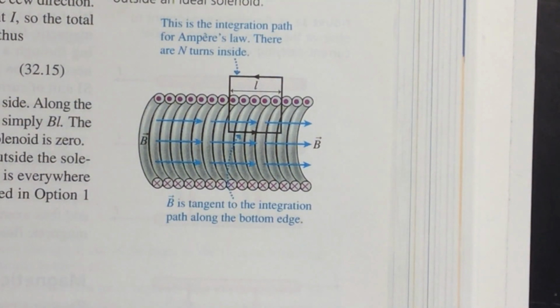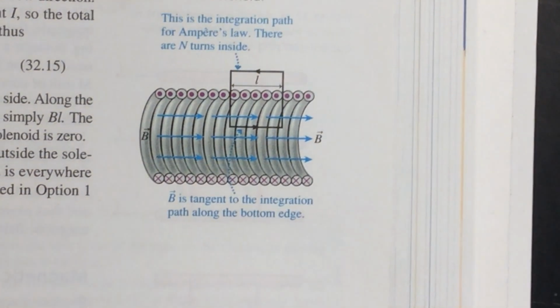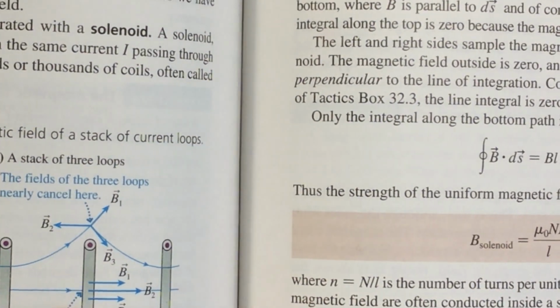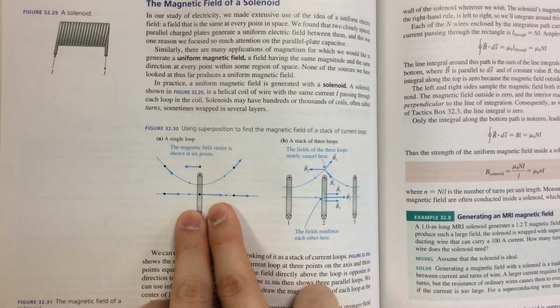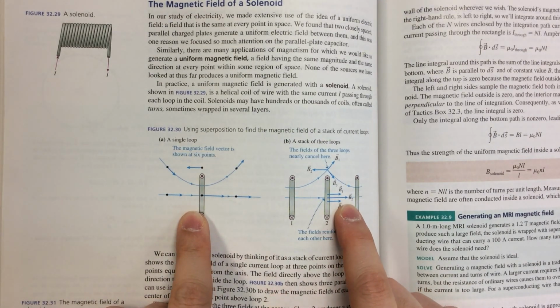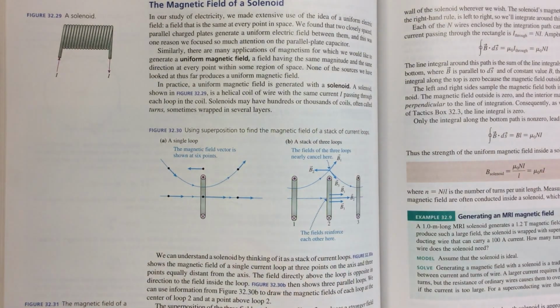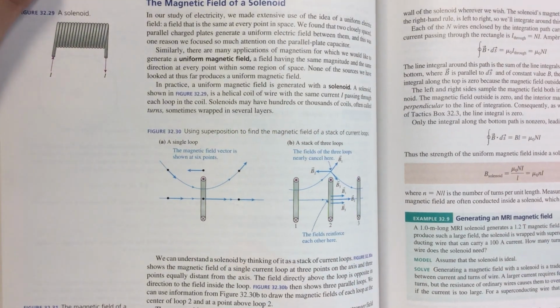You've got current going in and out, and then in and out, in and out, in and out. It's like you're taking the slinky and chopping it like this. The magnetic field created from the top goes around like this. It goes this way underneath, and then to the left above. What they were trying to show here is that as you add up a whole bunch of loops, they add up in the center, but they start to cancel out on the outside of your solenoid.